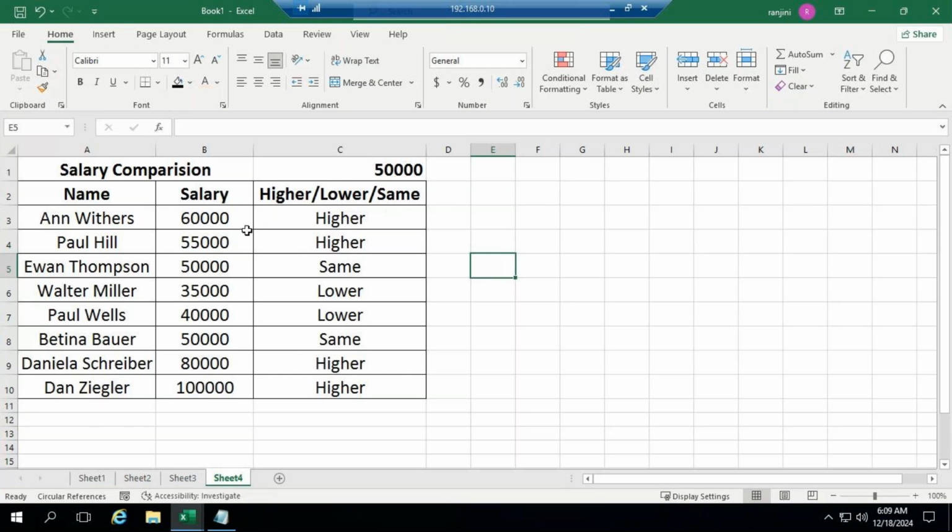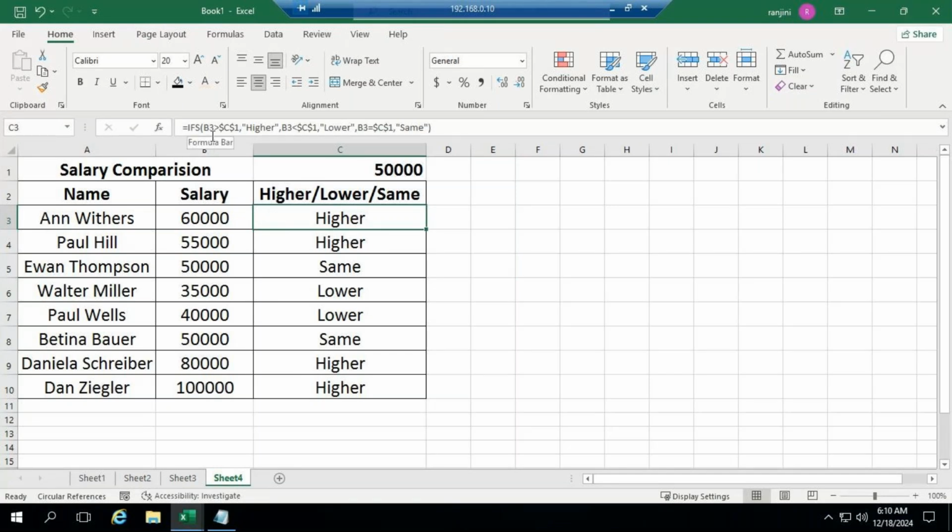If my salary value differs from the comparison value, if it is higher, then it has to show me higher. If the salary value is lower than the comparison value, then it has to show me the message as lower. So how do I check it out? You are using the condition IFS.